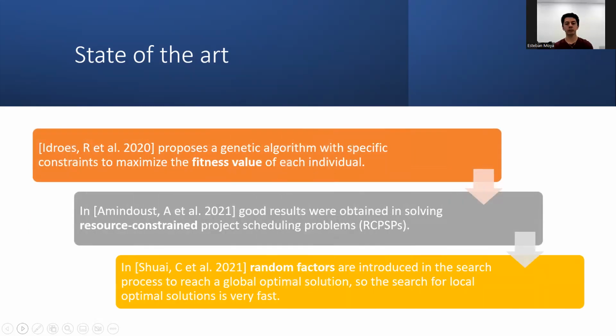Continuing with the state of the art, we chose three major groups. The first one is the fitness value, which evaluates how close a given solution is to the optimum solution of the desired problem. So basically, it determines how fit a solution is. The second one is the resource constraint, where there are limits on the availability of the resources. They offer good results by using sequential performance of multi-operator algorithms under two subpopulations. And finally, the random factors, which is pretty self-explanatory, where a random solution is initially given.